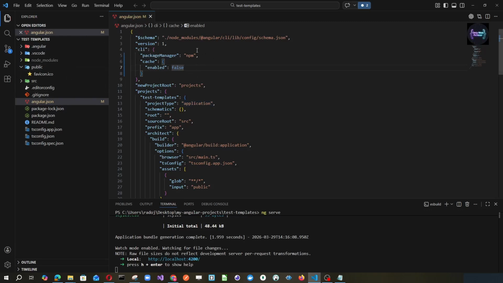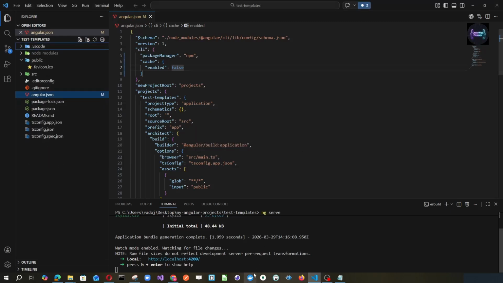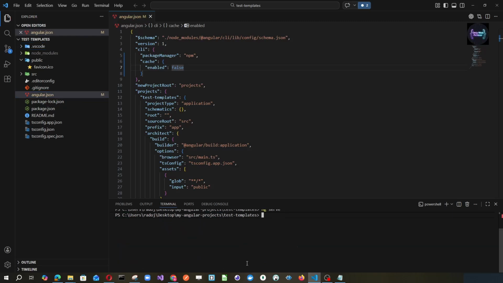We can try this. Let's delete the folder first. Okay, stop this server and run our ng serve command again.